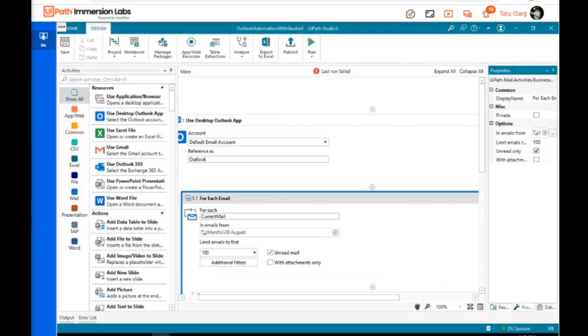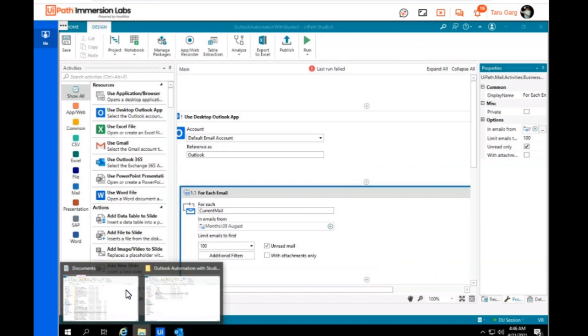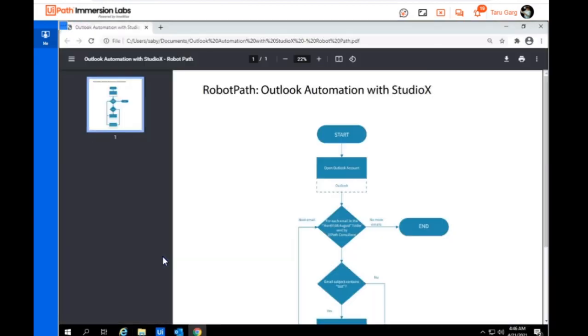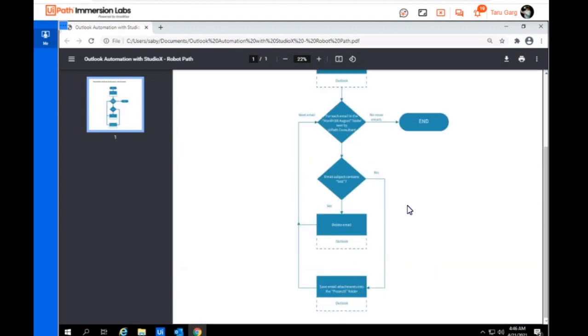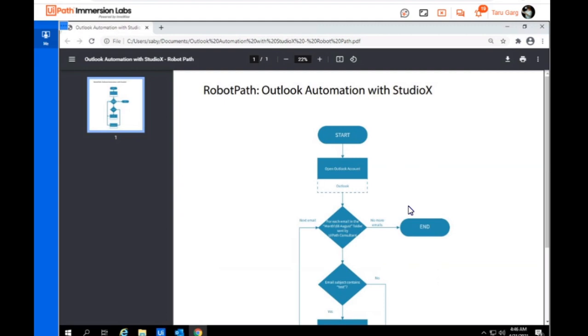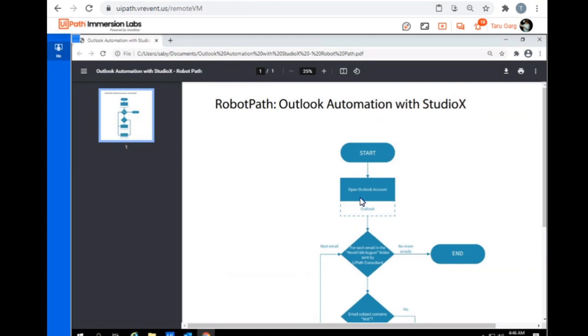Okay, so now this is one of the test cases that I have. Here, what we have to do is open the Outlook app and check for the emails.